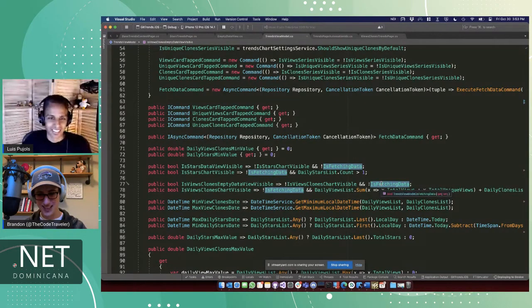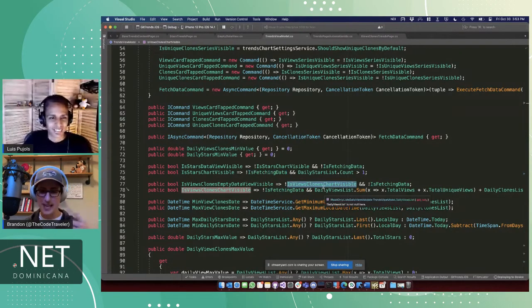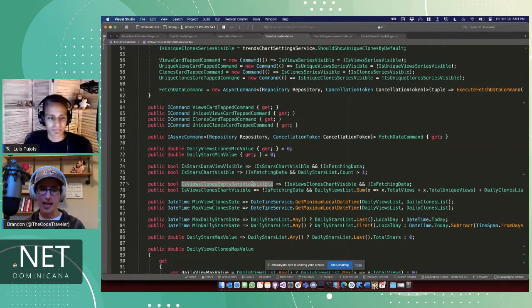Yeah. Oh, but it's the opposite. I see. Because we don't want to have the empty data view and the chart both visible ever. So that's why it's this, but the opposite. But we don't want anything visible while we're fetching data. So that makes sense. Yep.